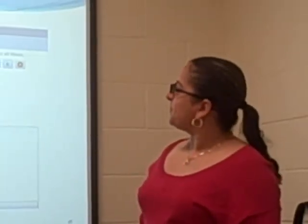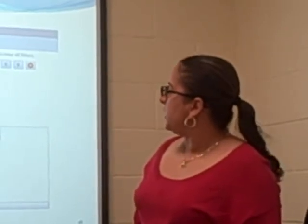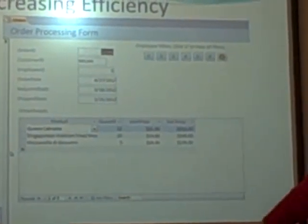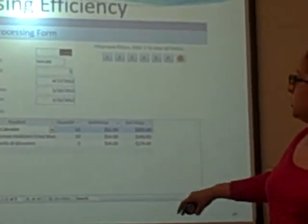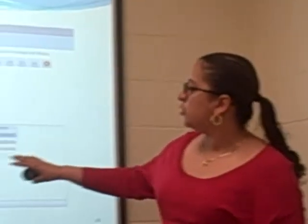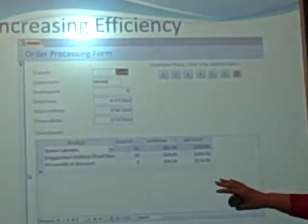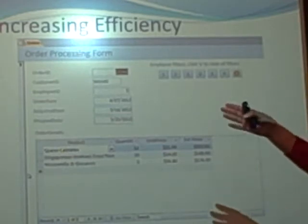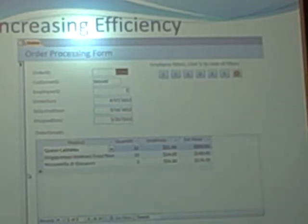We also set buttons which would specifically show information on each employee by pressing that specific number, which would be the employee ID number, and it would show all the orders for that specific employee and all the orders that we've been working on for every customer. So it will go on to employee 6, and then the name will be stated on the left-hand side. And to close the form as well as the Access datasheet, you would just press the X. And we have all of that showing in there as well.